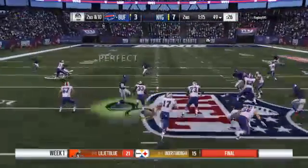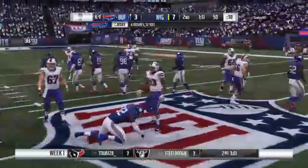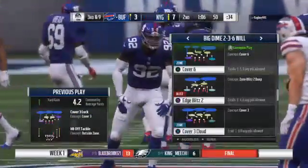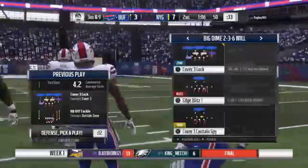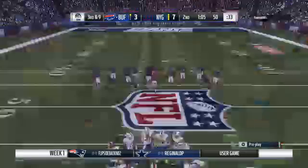On 2nd down, Ivory. And they'll stop him right on the midfield stripe. Coney Ely in on the tackle. Well, that call makes sense because they've been throwing it well on this drive, and once again they show passing formation, showing the shotgun. Then they ran out of it. That's a nice play by them defensively, though, to hold it to a short gain.